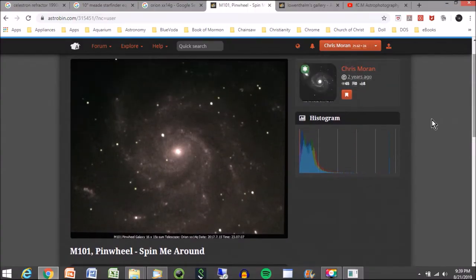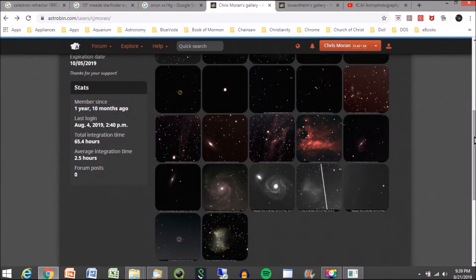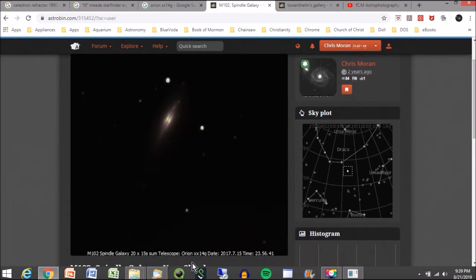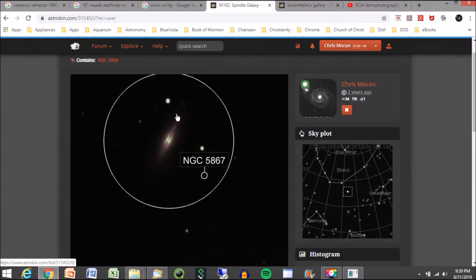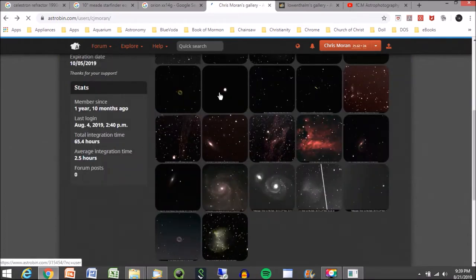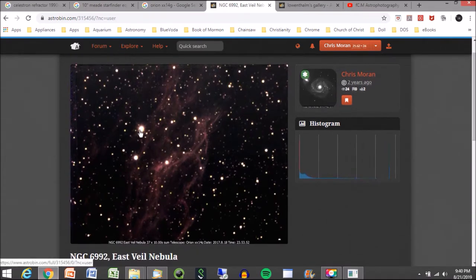So that's the Pinwheel. Let's see here. I've got another one here. This is a spindle galaxy. This is 20 15-second exposures. Not too bad for real time. It's not comparable at all to a good astrophoto, but for real time astronomy, for showing to the public, I think it's pretty neat. I've got some here. The Veil Nebula. Color's not too good. This is part of the East Veil.